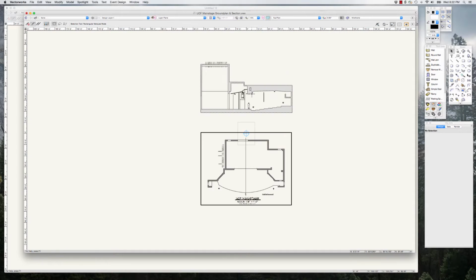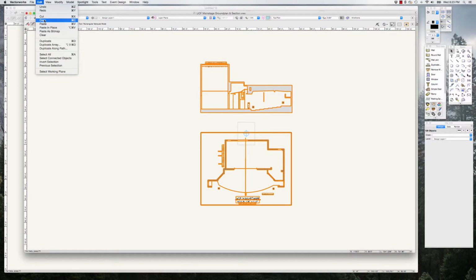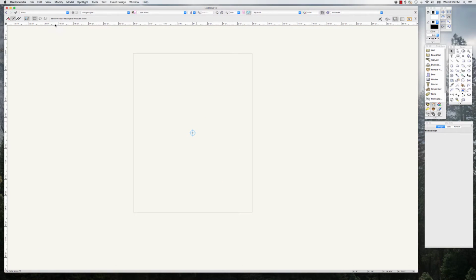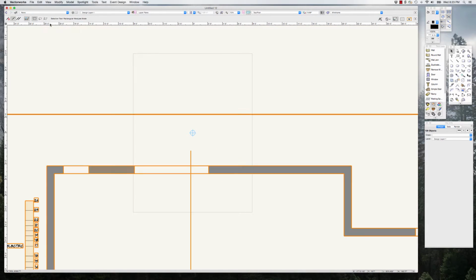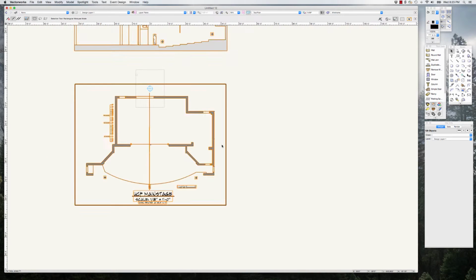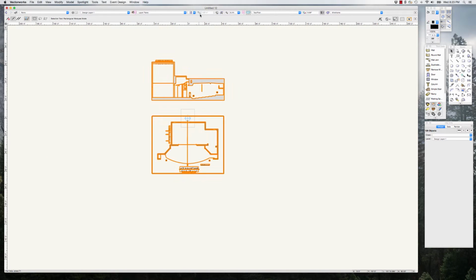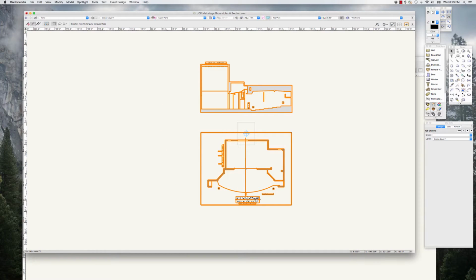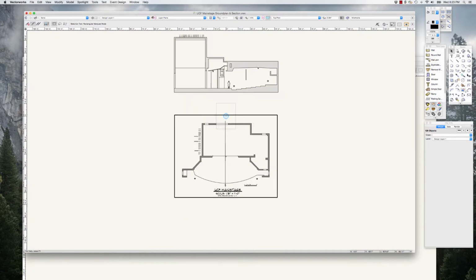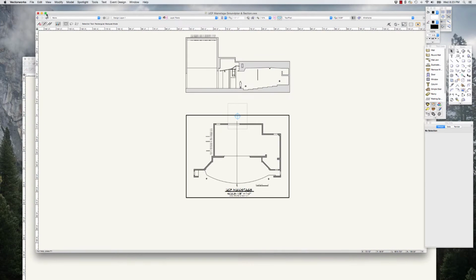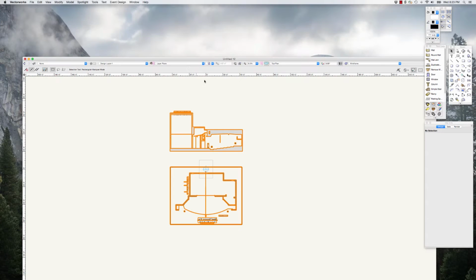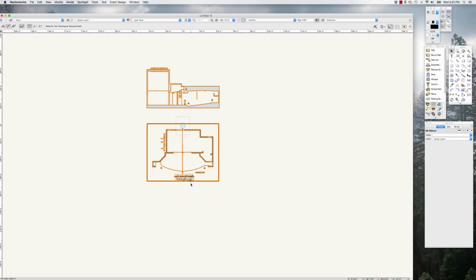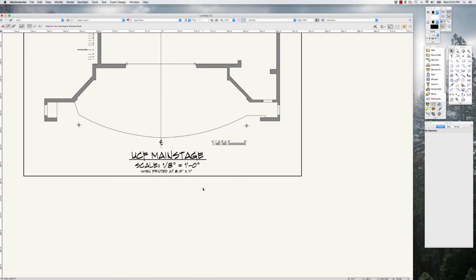So we're just going to copy this entire thing, all of the objects, and paste them into our new drawing. This is a lot larger because we're working in half-inch scale, and this drawing, as you can see here, says it's an eighth-inch scale. So we're done with this drawing now. You can close it. No, I don't need to save anything, and we'll be working straight from here. I can go ahead and get rid of this text because it's not true. We are in fact not in eighth-inch scale.